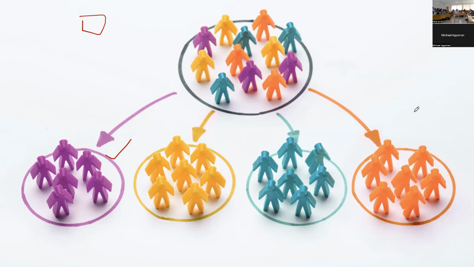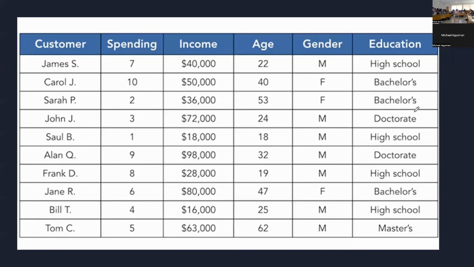So let's look at a simple example. Let's say we work for a credit union, bank, or anything, and we want to do some small, simple market segmentation, right? We want to group our customers, or cluster our customers, based on their spending behavior. So we look at how much they spend and how much they earn.